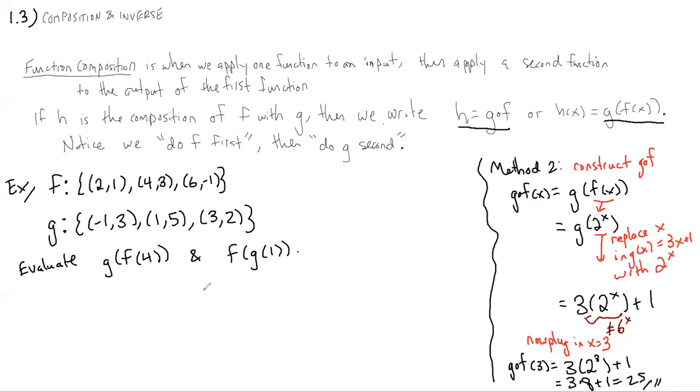All right. So for G of F of 4, what we're going to do is just have a look at the graph. I can see right here, this point says that F of 4 is 3. So I should be able to actually just plug that in to get G of 3. And then I can go maybe a little further. And I know G of 3, according to this point, is 2. So I can plug that one in and I get my output of 2. So not too bad.